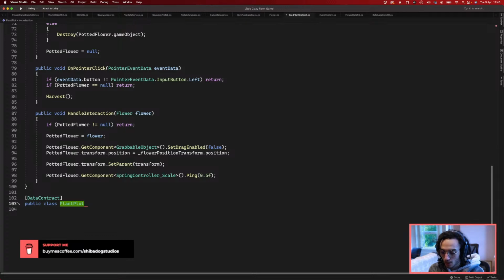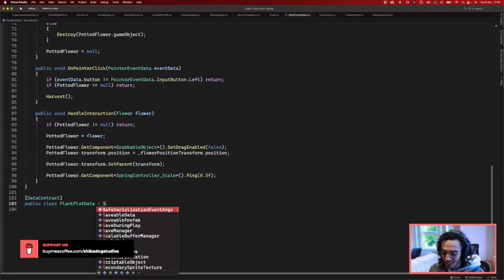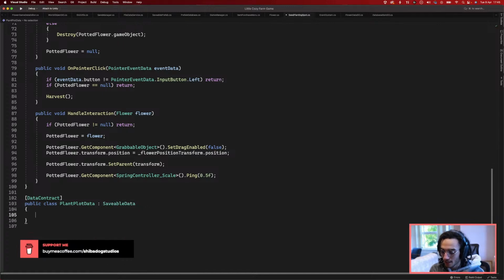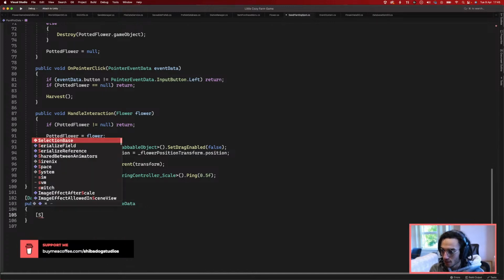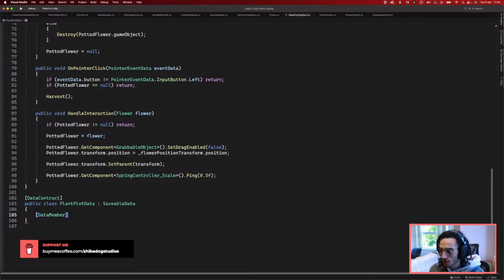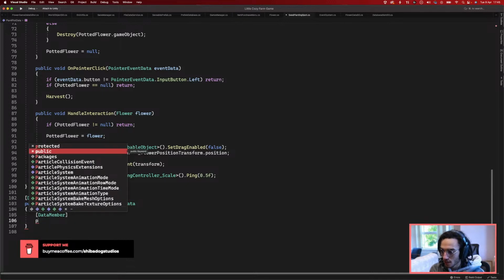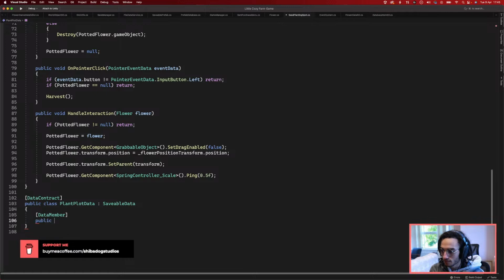Going to call it plant plot data, not plant pot. And that's going to inherit from savable data. This is going to have a data member for the serializable GUID of the flower data ID, potted flower data ID.